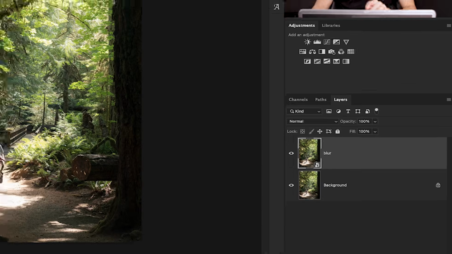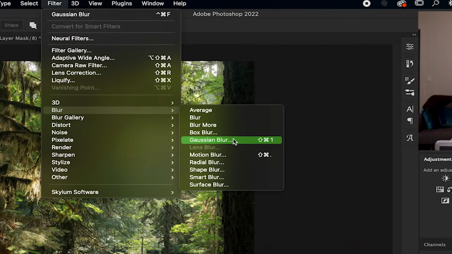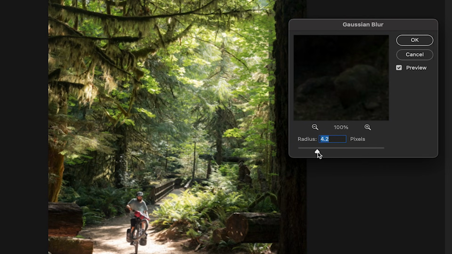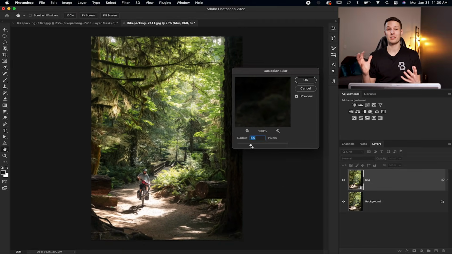Now let's go and add our blur by going to Filter, Blur, and Gaussian Blur. In the Gaussian Blur settings panel that appears, you can choose a radius, and obviously the higher the radius, the more blurry your filter will be. So depending on how aggressive of a blur you want around the edges of your photo, you can decide that right now. In my situation here, I wanna do just a nice subtle blur so it blends into the image nicely. With that set, I'll click OK.